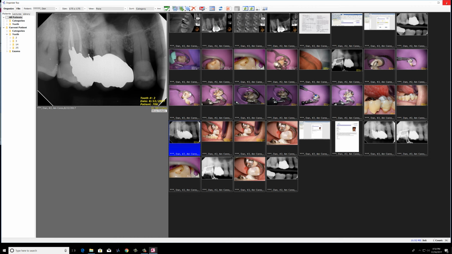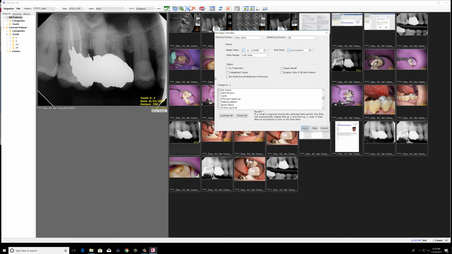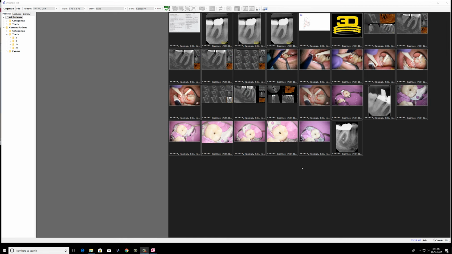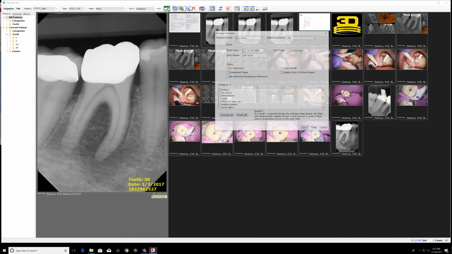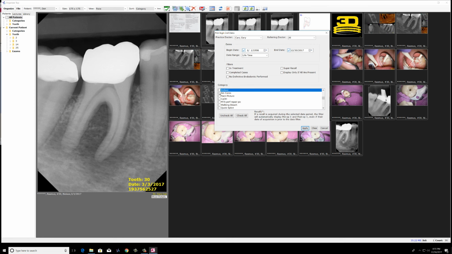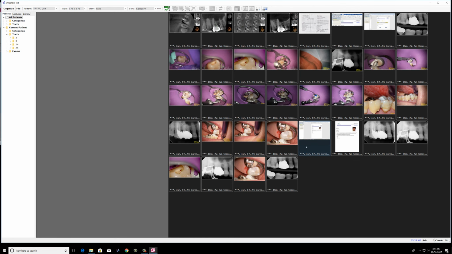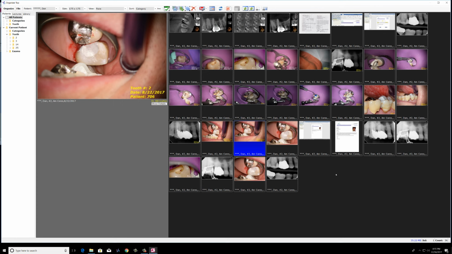Let me give you an example. I'm going to go in here and do a different query. I'm going to get rid of amalgam cores, and let's just bring up our quick splint cases, or we've already done that, haven't we? Let me bring up my biolays cases. And here's my biolays cases. Now I want to go back, and I'm going to unclick that, and I'm just going to bring up my amalgam core cases. And you can see it brings up the amalgam core cases. Notice how fast the query is. Now let's do a different query so you can get a sense for really how powerful this is.